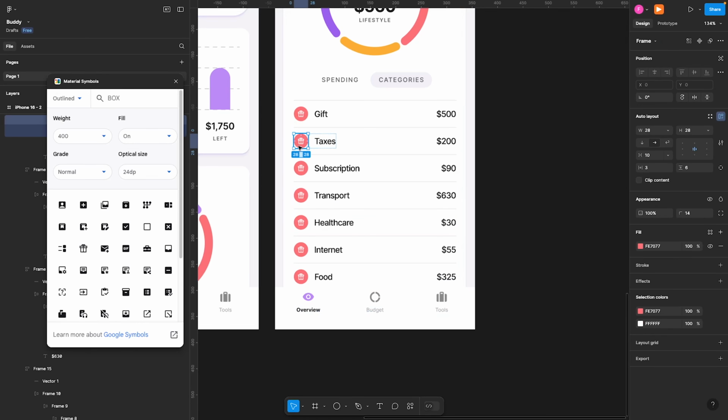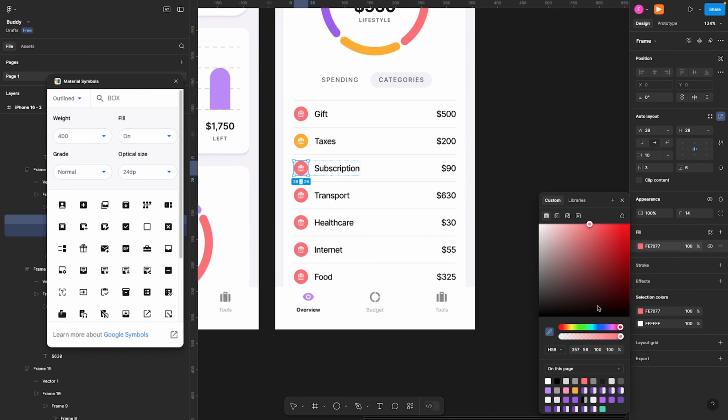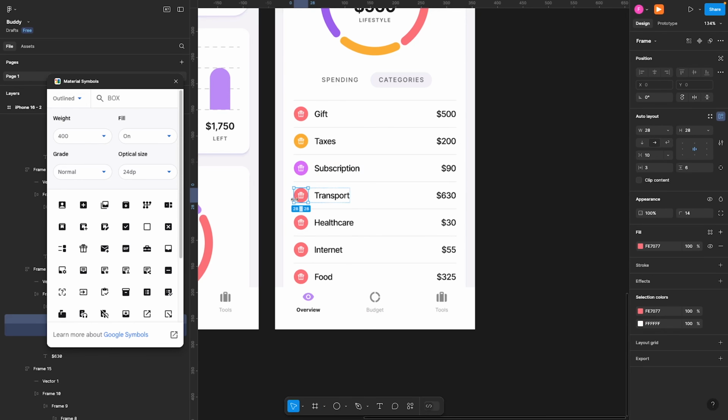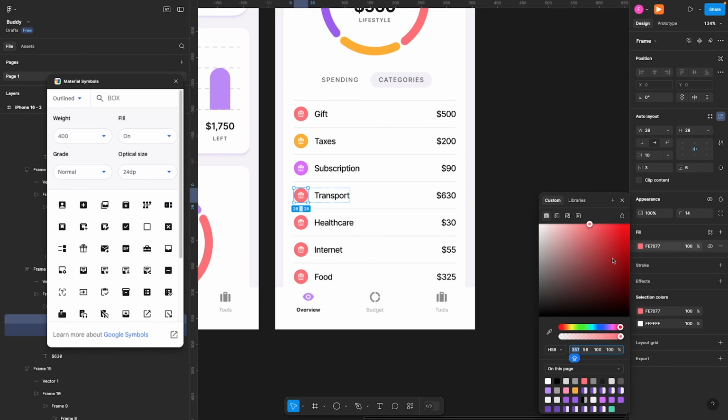Alright, we can just go ahead and change some of these colors, and I will change the icons afterwards. What other color do we have here? I think we are using that already. Just change these over here. And transport. Done.